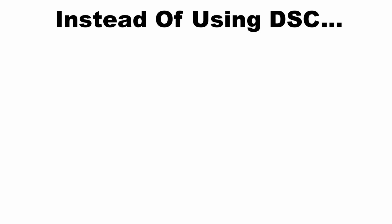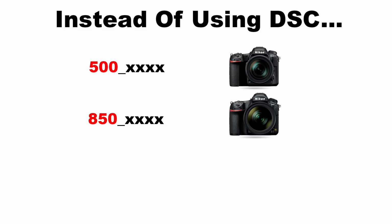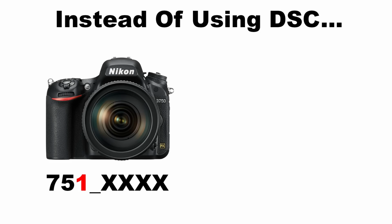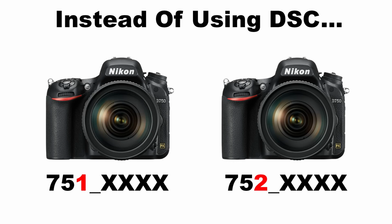Anything works. For example, I use 500 for my D500, 850 for my D850, and ND5 for my D5. For duplicate bodies, I use the first two digits and then a number. For example, for a pair of D750s, I would use 751 and 752. Doesn't really matter as long as the names are different.